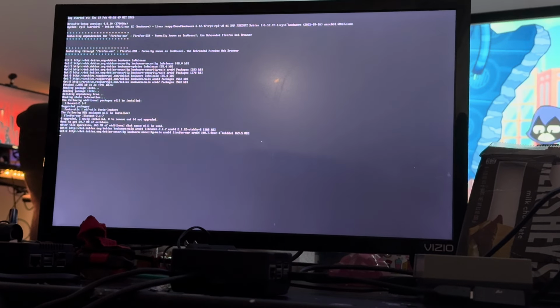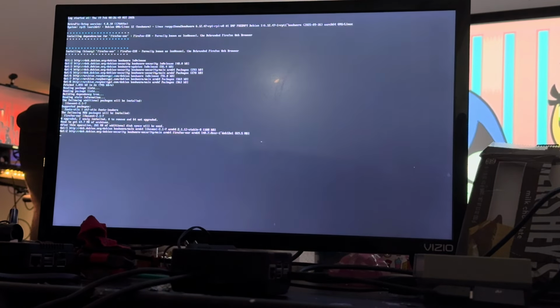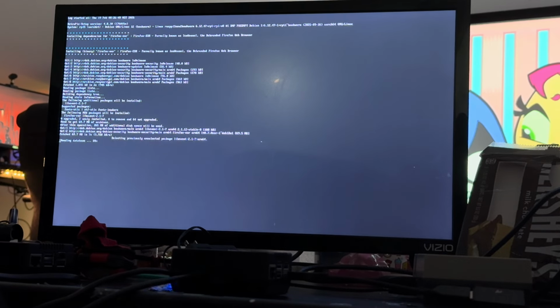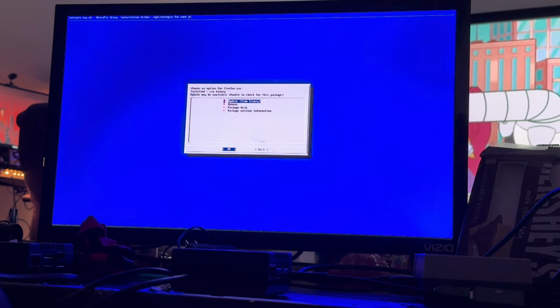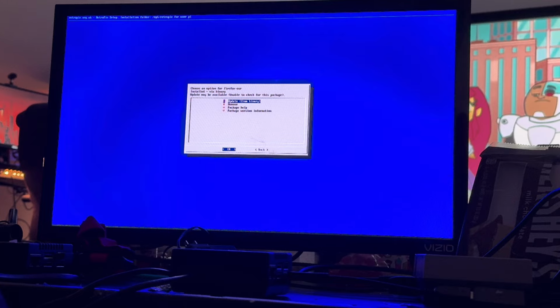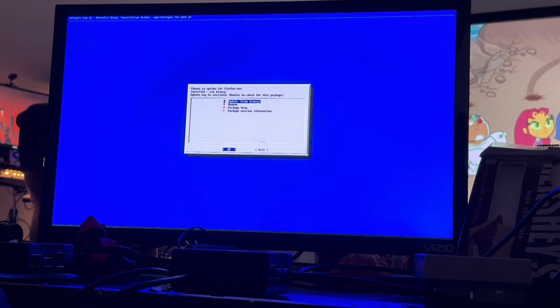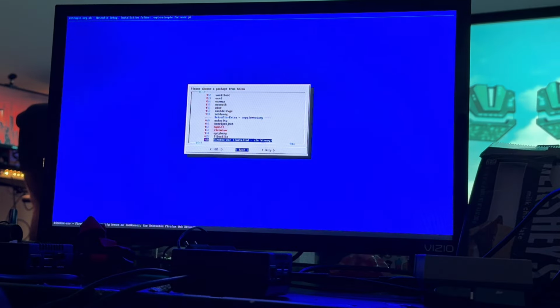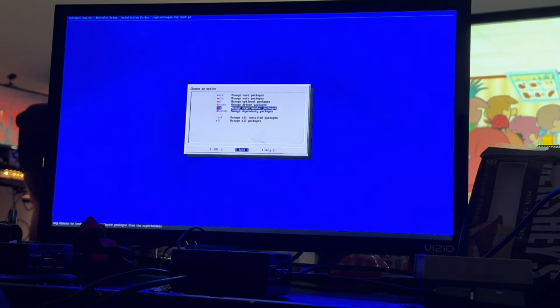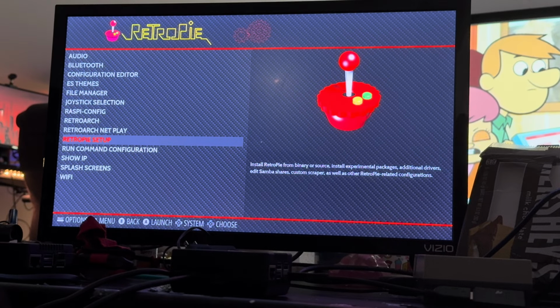You just give it a minute or so. Then it comes back and says, okay, it's all good now. So it installed. So that's part 1 of 2. It's pretty easy. It's just installing a web browser. So part 1 of 2 done. So you go back and back again and back and exit. Okay, so that's part 1.